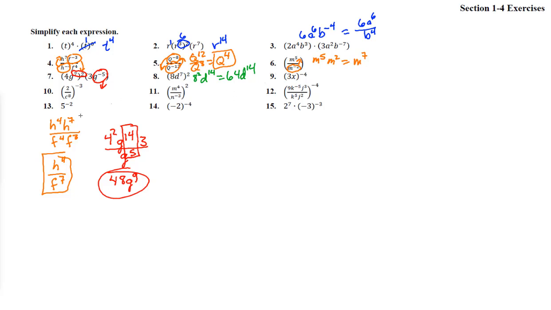All right, number 9. 3x to the negative 4th power. So this is 3 to the negative 4, x to the negative 4, which is going to be 1 over 3 to the 4th, x to the 4th. Again, the negative exponents make it go down to the bottom. There's nothing really left on the top, so that's a 1. And then it's 1 over 3 to the 4th, which is the number 81, x to the 4th. Good deal.